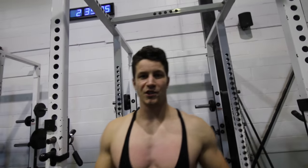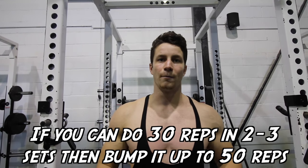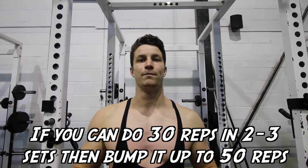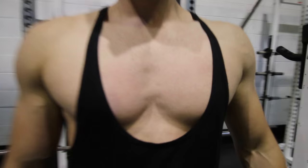So for the beginners, I want you to aim for about 30 total reps. This could take you 5 sets, it could take you 8 sets, it could take you 10 sets. Once you feel accomplished and you could do that very easily, I want you to bump it up to 50 reps total and then work up to that. Let's go. Bro, this is skimpy as heck.